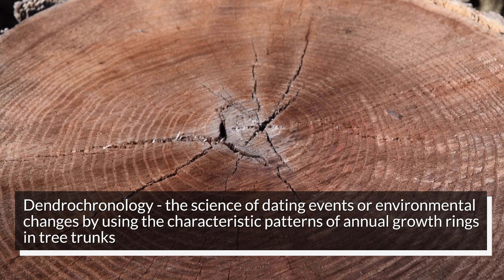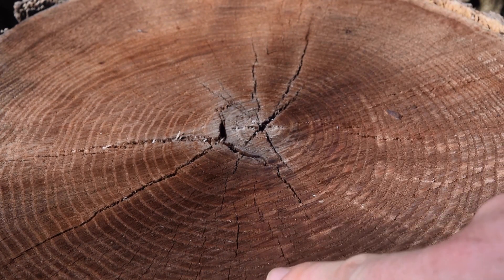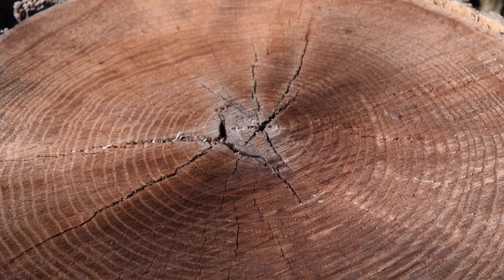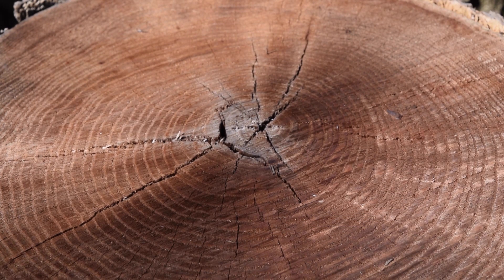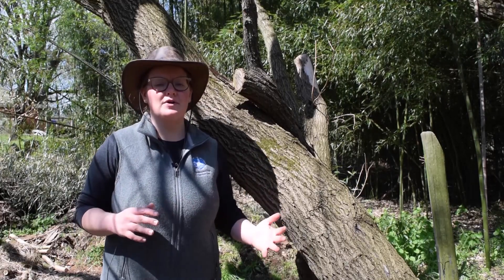Many of us are familiar with determining the age of a tree based on the number of rings. Horizontal cross sections cut through the trunk reveal growth rings, which are more noticeable in temperate climates with different seasons like the Chesapeake Bay watershed. During the growing season, wood grows more quickly and is less dense — known as early or spring growth. The outer portion is late wood or summer wood, grown during summer and autumn when trees grow more slowly. This method of aging isn't always exact — heavy rain or extended drought can change the appearance of tree rings.